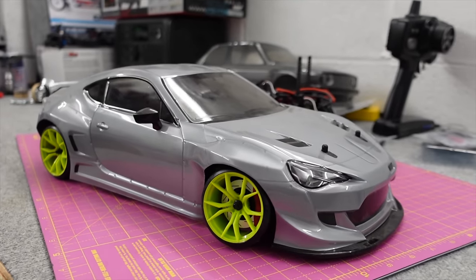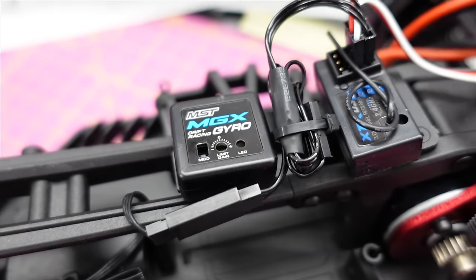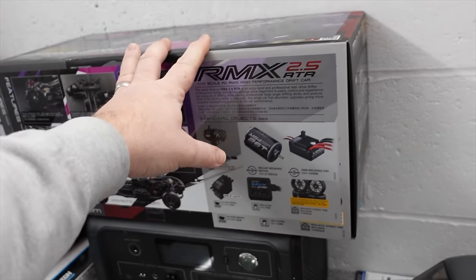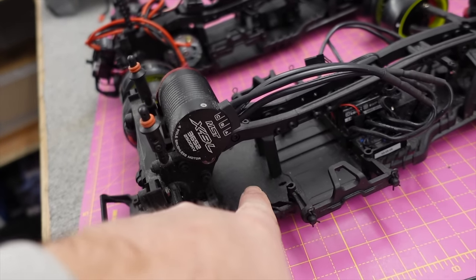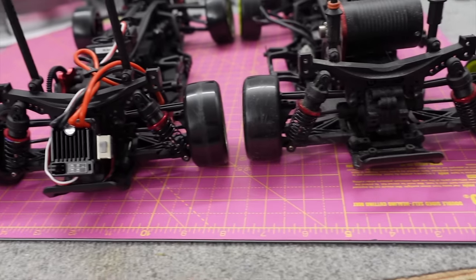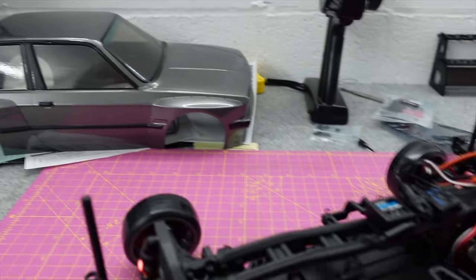Let me grab my RMX 2.0 with the GT86 body to compare. The old gyro from the 2.0 is the LSDX and there's a new MGX on the 2.5. Usually when things are updated it's for the better. Looking at them side by side, the general chassis setup is similar. On the 2.0 the motor is at the top and the ESC is at the back, whereas on the 2.5 the ESC is at the front. The servo is mounted width-ways on the 2.0 but lengthways on the 2.5. Suspension looks pretty much the same. Between the 2.0 and 2.5 I'm sure it's improved - I'm not a pro at drifting so I don't know all the changes, but it's the newer version.